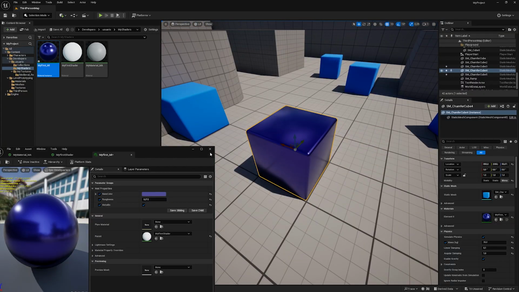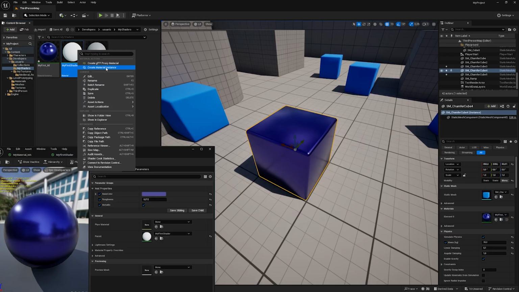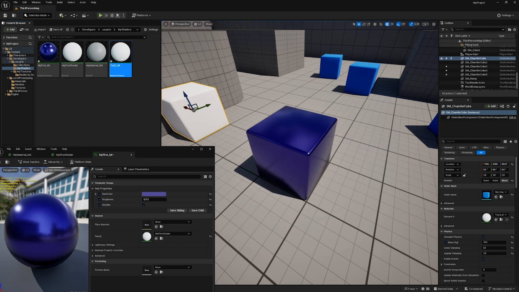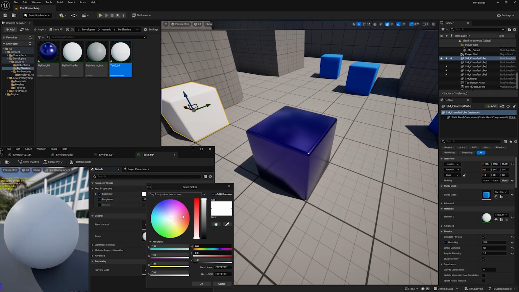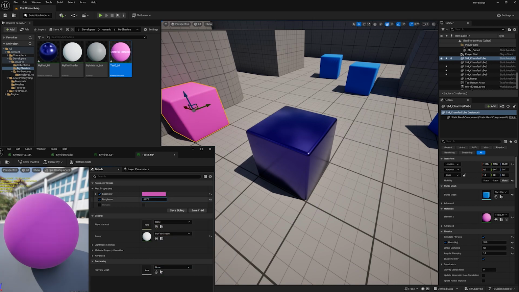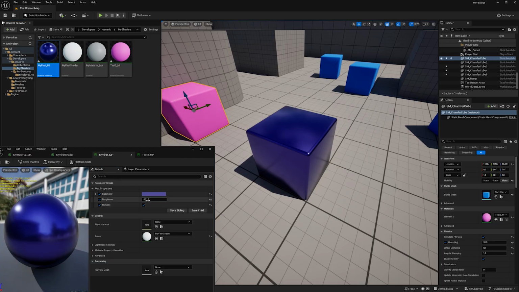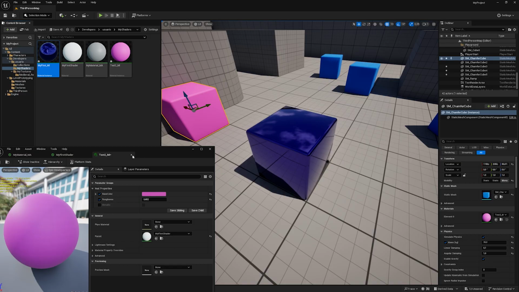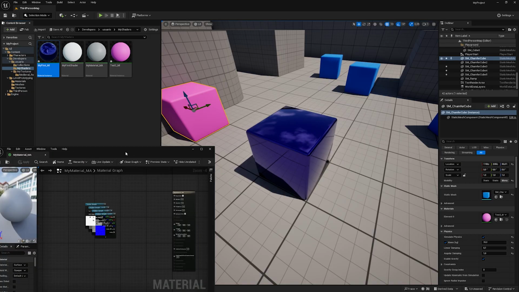One advantage I forgot to mention is that I can go to my first shader, which is not a material instance, and create another material instance. So I can test this and drop it onto another box, and this box is made of another color, a completely different and random color. You can go with something more like dark, and change the darkness to be super shiny or not that shiny. We can go here and change this to be around 0, just to be super shiny, and that's going to work. Of course this is going to need an update after we finish, so it saves. So my first shader is done.